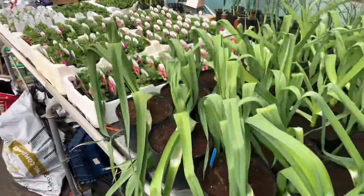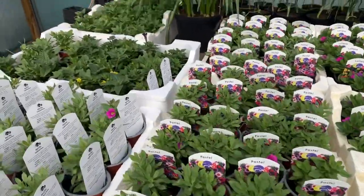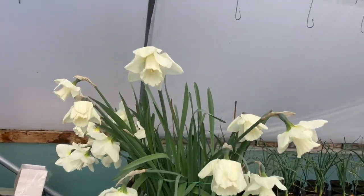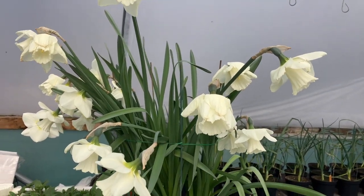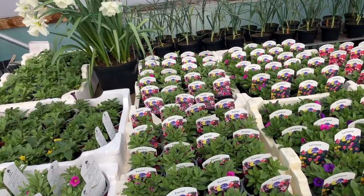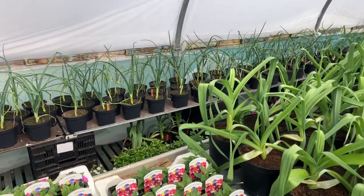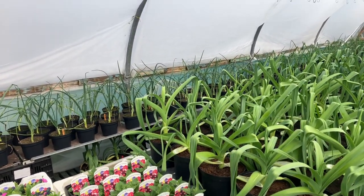I do grow a few hanging baskets so these are all for hanging baskets. I've got a lot of daffodils off Frankie Charlton this year and I've been over the moon with them — they've been superb. This one's now almost finished; it was pure white, beautiful. I've got a few down the bottom of the garden — we'll show you when I go down there. I'm going to prepare trenches down the bottom so we'll have a quick look at what I'm doing down there.